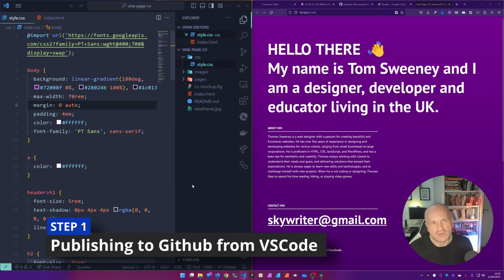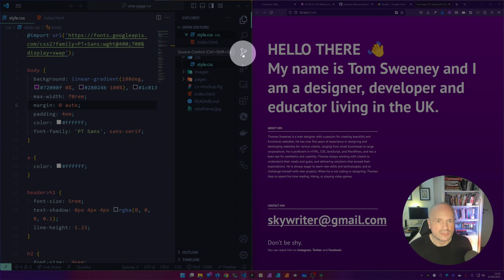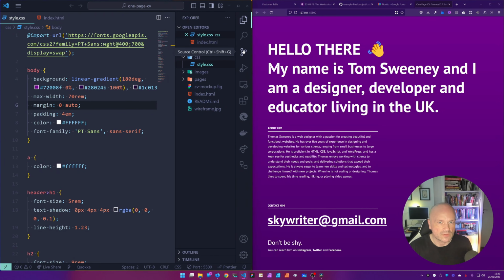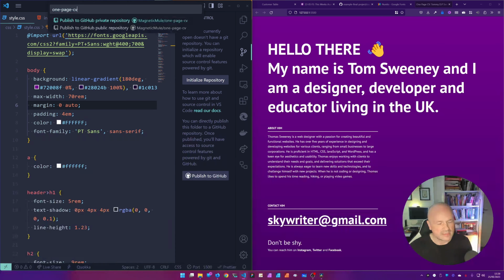That's nice and easy to do. So by default, your VS Code is probably going to have all of this on the left. I've put it on the right just because that's sheer preference. So if we come down here, you've got your Explorer, search, and then you've got your source control. So the third one down, you hit your source control button and we can publish to GitHub. And we can give it a name here. I'm actually going to call it Tommy one-page site.